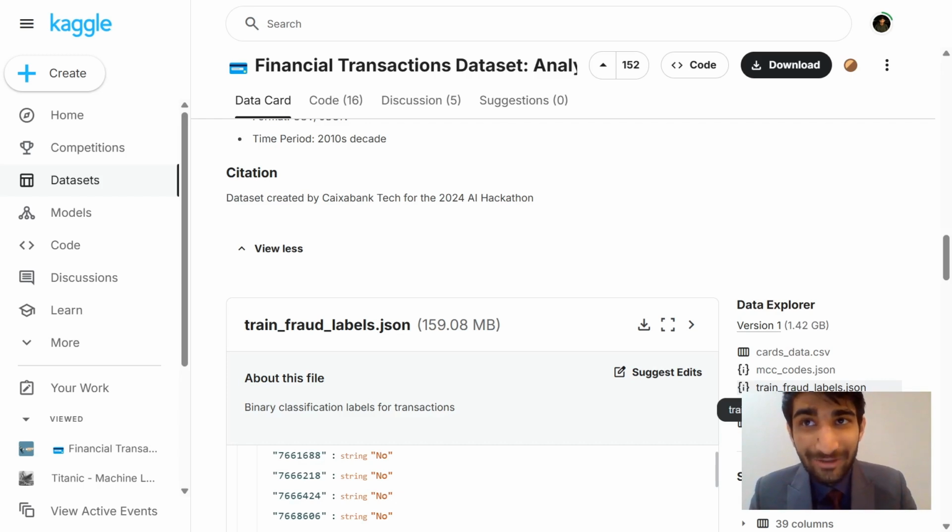Like, oh, they are checking what kind of transactions we are making, so that they can send us ads based on what our transactions look like. Like, we are spending more on food, we are spending more on healthcare, so they can send us offers or something like that, which we can make use of, and they can even generate more revenue. So overall, I hope you enjoyed having a look at this complete dataset.